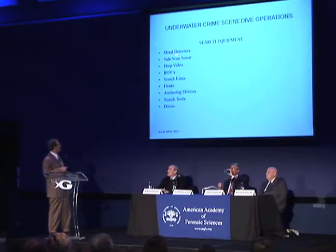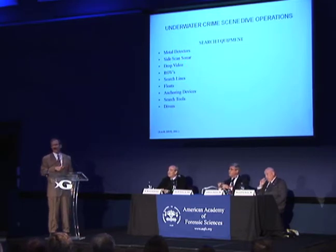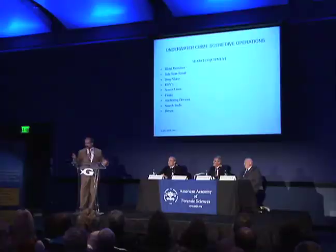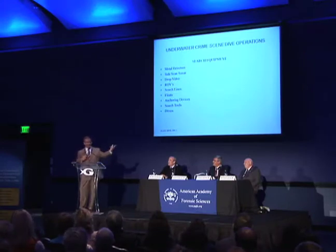The most important device right here — the metal detector — that is the bread and butter of any underwater search and recovery team. It works extremely well. When we used to train, we would black out the masks, throw a handful of pennies into a reservoir, send new guys in and say: when you find ten cents, come on out. They finally started getting smart and had 20 cents in change in their pocket after the second dive.